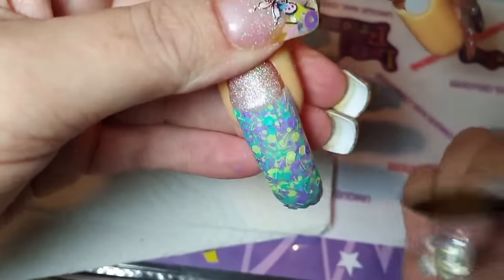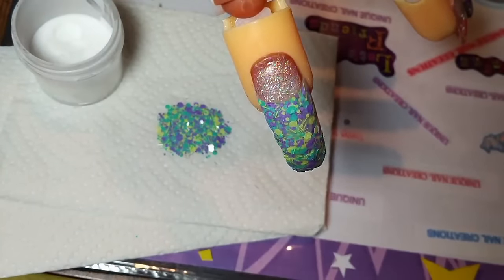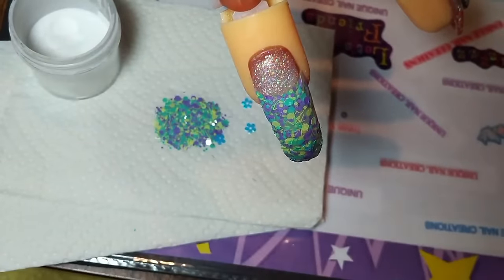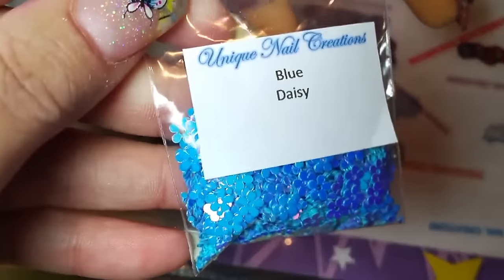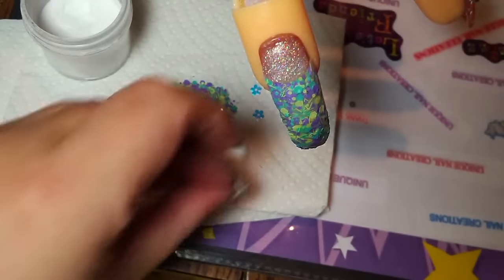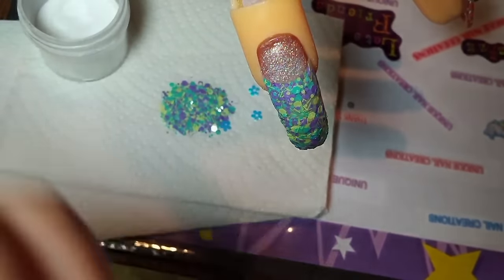So, all right, I got the mix everywhere. Now, if I want to strategically place something like a flower, I can do that. These are my blue daisies. Now there are several ways you can do this too. Like I said, this is just the way I do it.